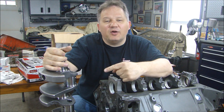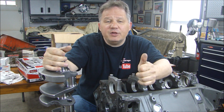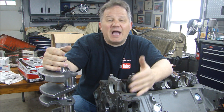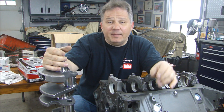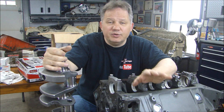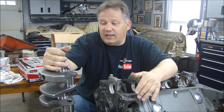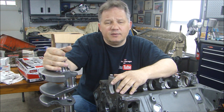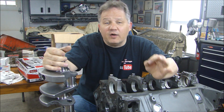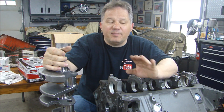The first step in building our 350 is to put our crankshaft in. One of the most common comments I get is how do you check the clearance on the main bearings? My answer is usually I let the machine shop do it, but when I say that, a lot of people say don't trust the machine shop — do it yourself, check it anyway. I'm not going to say don't check it yourself, and you probably should. Checking is good, so we're going to check it now just to make sure it's okay, but I completely trust my machine shop. I've worked very closely with them over many years and many engines and I have never had a problem.